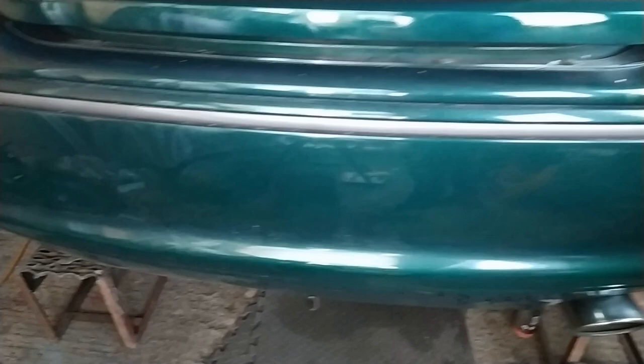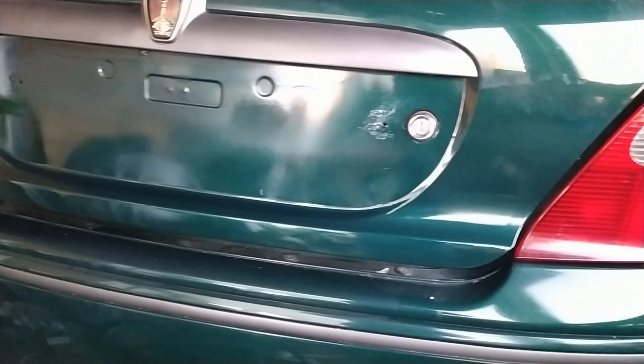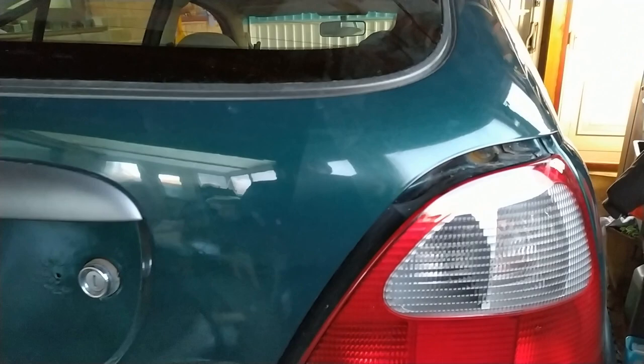So we've painted that grey stripe in now, so in theory this bit's done. All around here we painted that bit up. That's a bit snotty around there, but we'll gloss over that. You can't see them with number plates on. I've put one of them in. So yeah, there's a bit of rubber spray and stuff that we need to compound out.